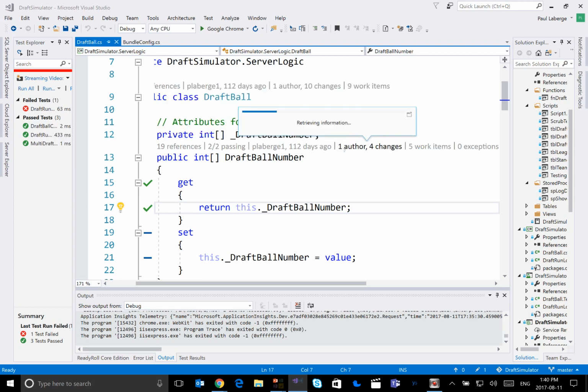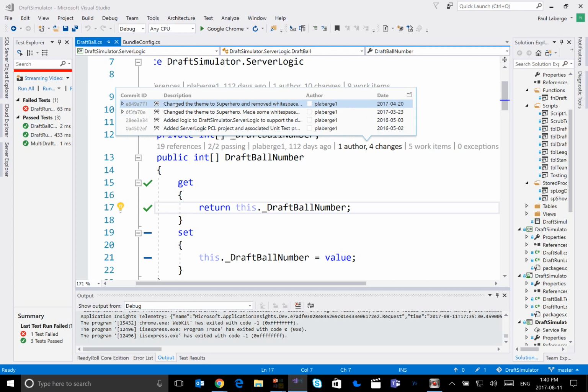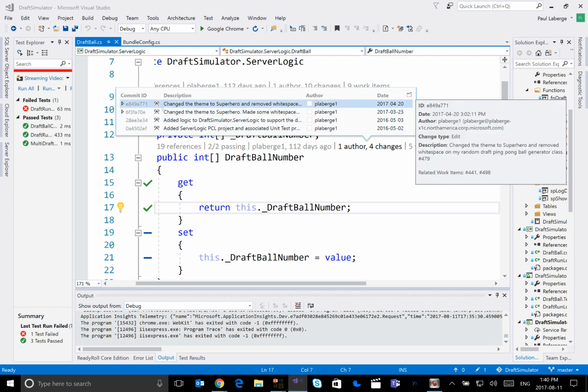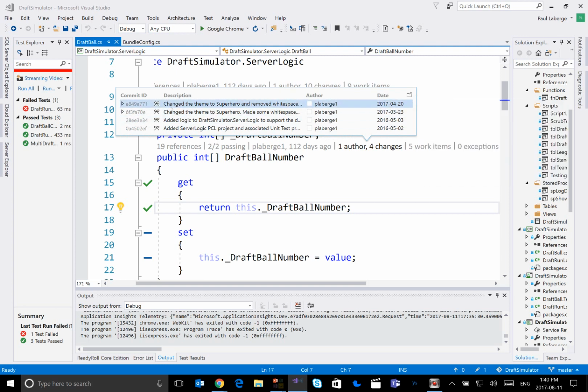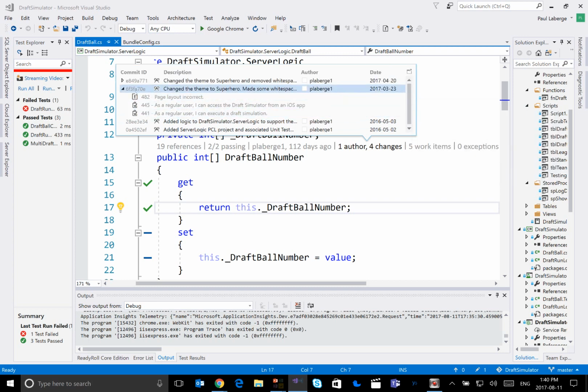I can also take a look at this from a different view, which is saying that, okay, here there are 4 different code changes or commits, if you will. So anytime I've checked in code into version control, there are various comments associated with that. And in fact, I can open this up and find out this specific commit is associated with, for example, this bug and these tasks or user stories as well.